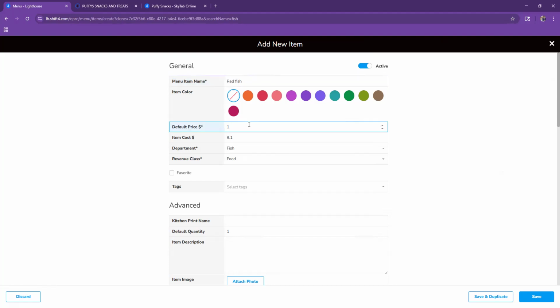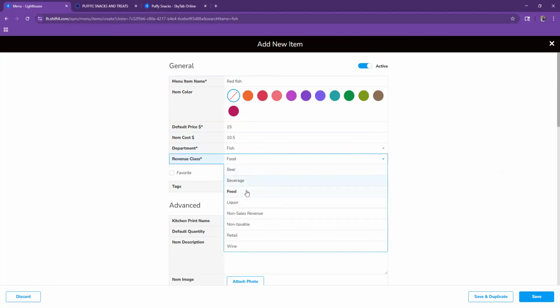And let's say Zane wants to bump it up to 15. Make sure if we're changing the price, we're also changing the item price. So it's 70% of 15. That is going to be $10.05. Make sure it's in the right department. Let's make sure it's in the food, right? If it's a beverage, obviously it's going to be a beverage. We're only working with food and beverage.